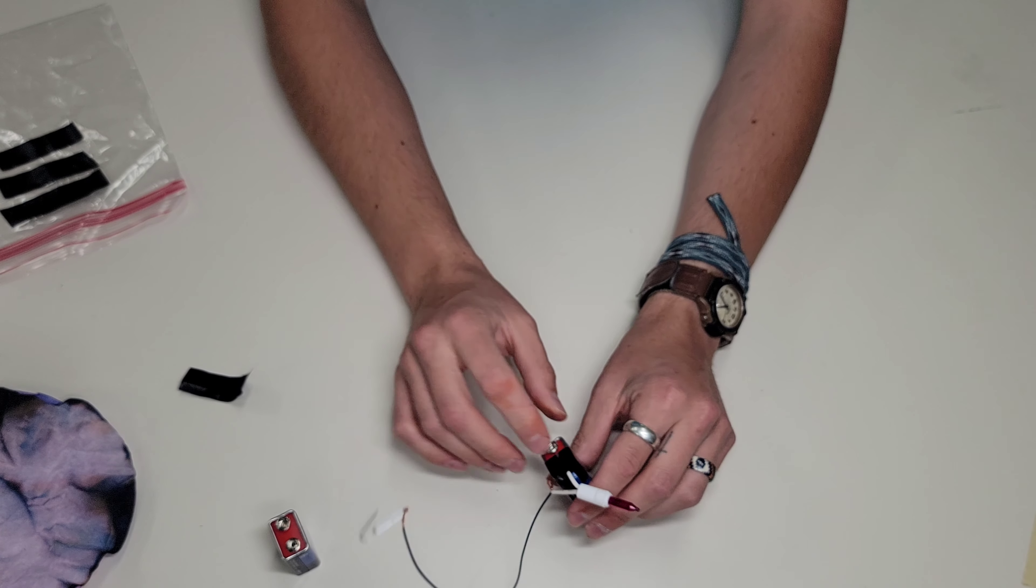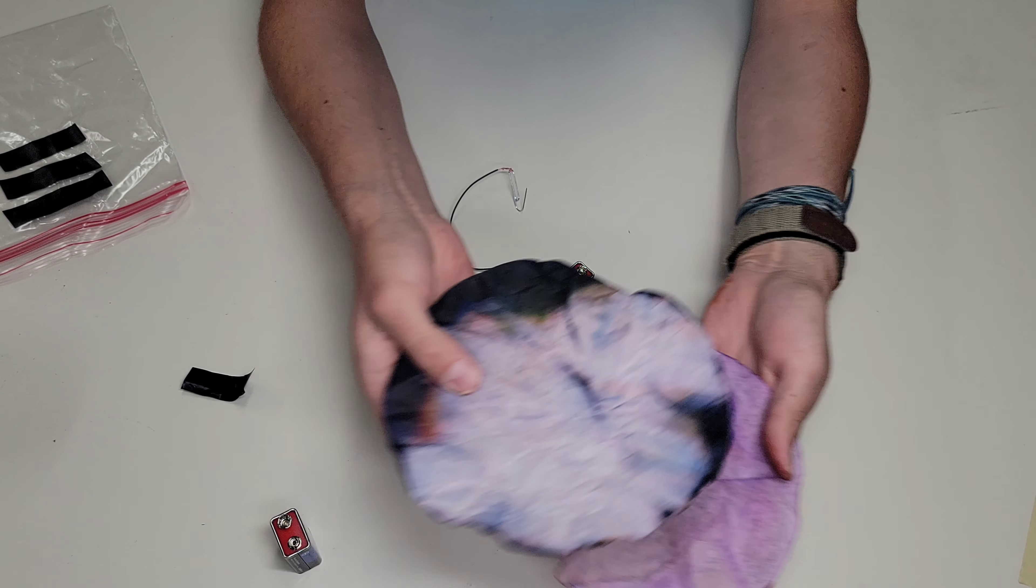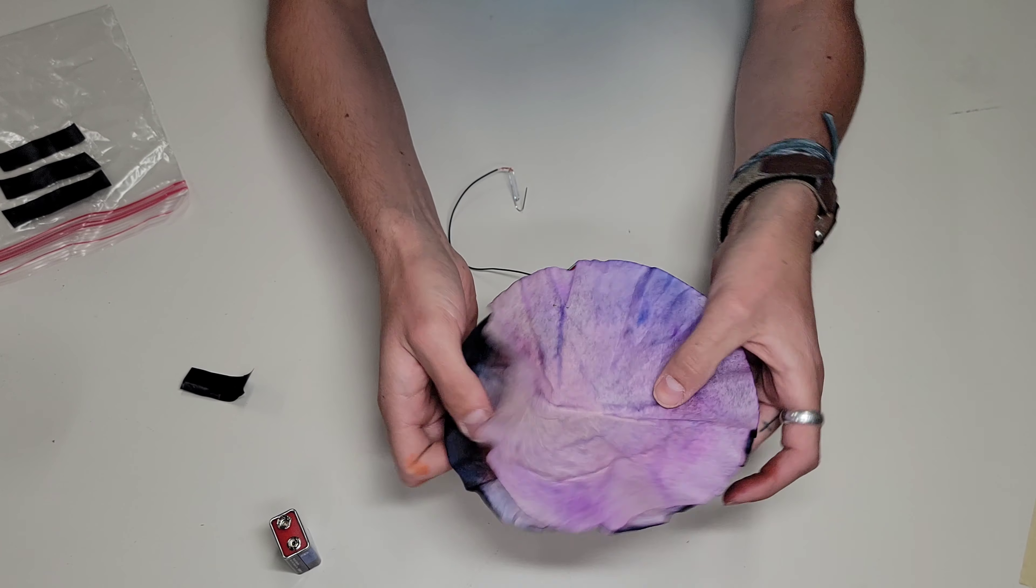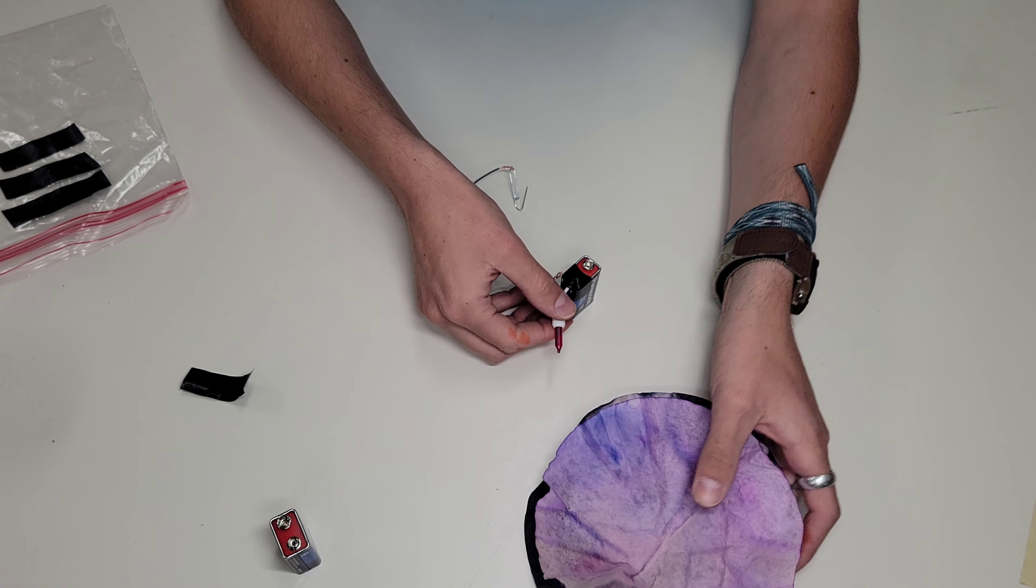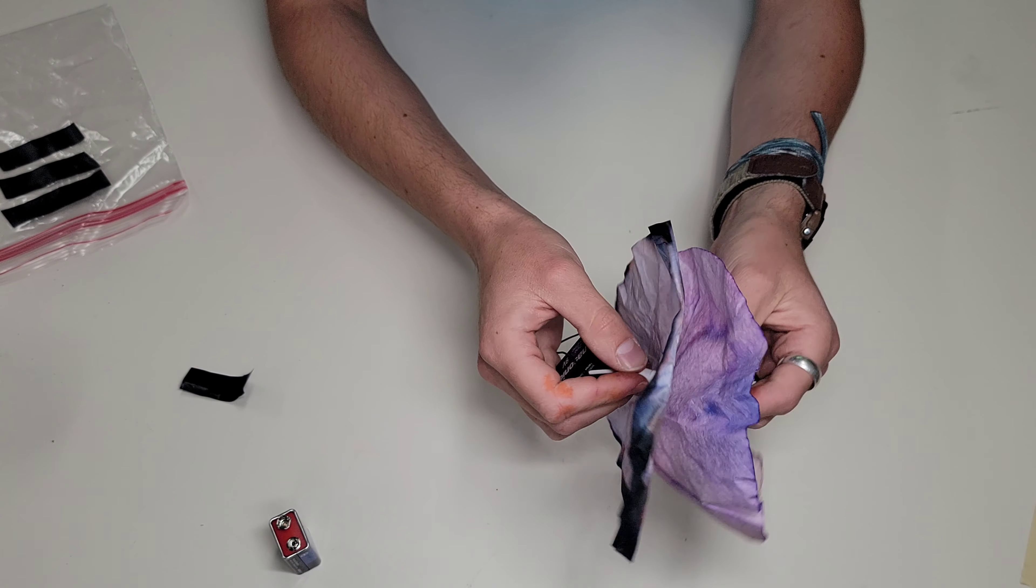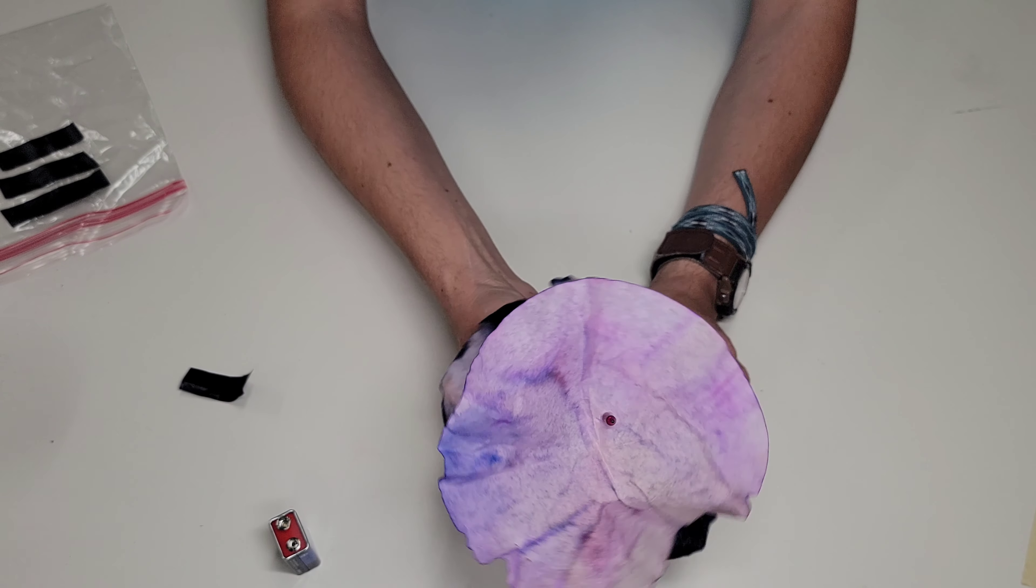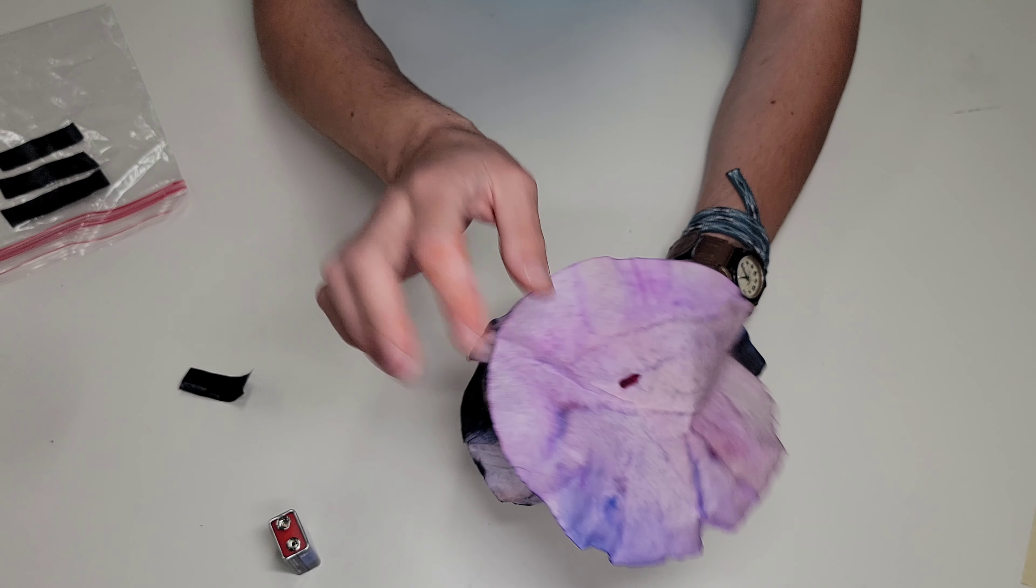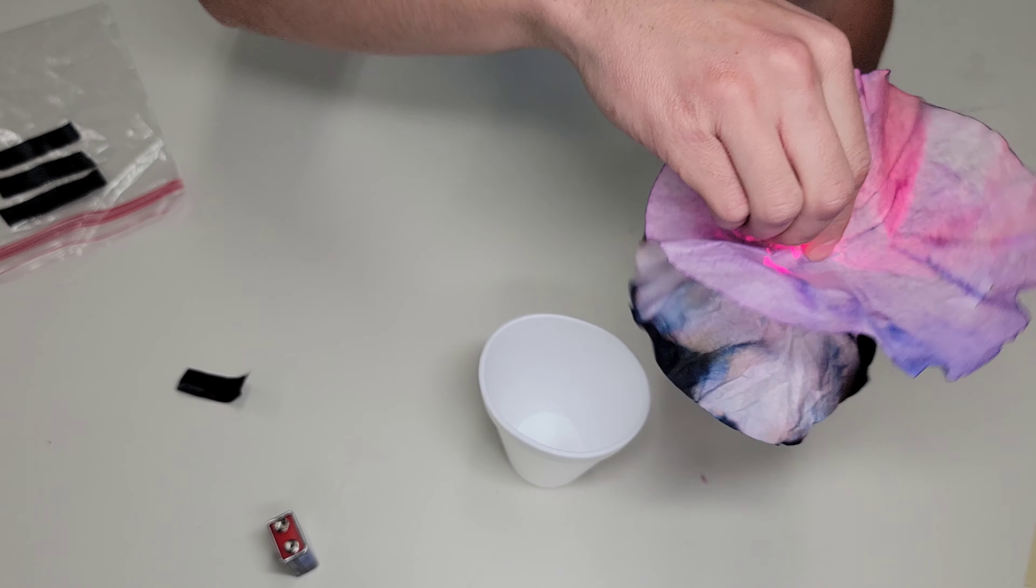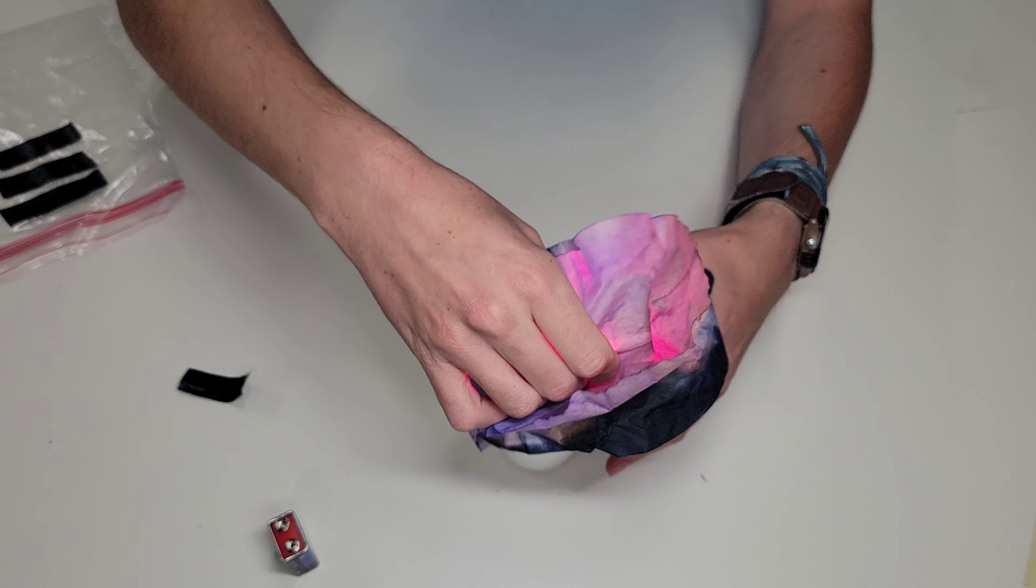Turn it off for now, that test is done. Take your coffee filters, place them on top of each other directly or off to the side, doesn't matter which way. I'm going to go like this because I like the black underneath. Take your light, puncture it through the middle but make sure not to poke your hand. Put it in the middle. You can use tape if you'd like. Turn it on, then take your cup. The light might get hot so you might want to hold it right here at the base, not at the light. Place it inside.